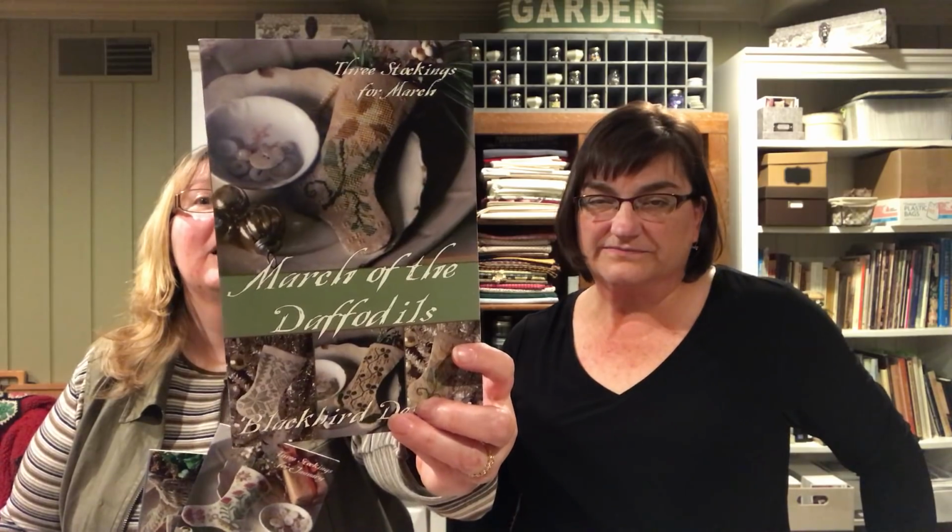Well, I have been collecting the Blackbird stockings for quite some time because I am so entranced with the trees that have all the stockings done on them. I just think they're lovely. So whenever I see one that I did not get, I pick it up. I ended up with three of them this time, and I think that almost does it for me. It starts to get fun because they're not as available as they used to be. You can really get in there and look at all that stash and have fun. So I got that, and I also got the newest edition of Punch Needle and Primitive Stitcher, and a lot of nice things.